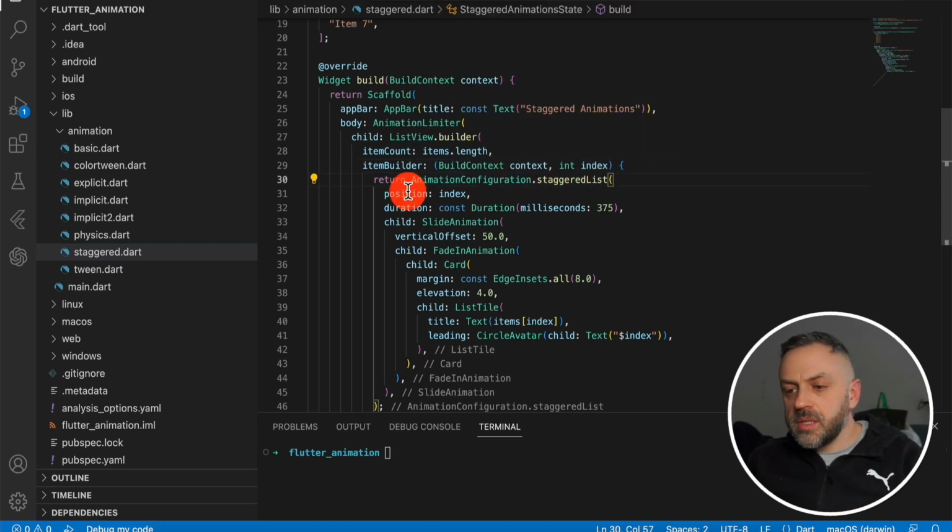Okay, so it takes in a position, and we are passing the position from this ListView.builder, and it wants the duration. Okay, so it wants the duration of that animation. Here we're passing a duration of 365 milliseconds. So a little bit less than half a second. Half a second would have been 500 milliseconds, just a little bit less. So very, very quick animation.